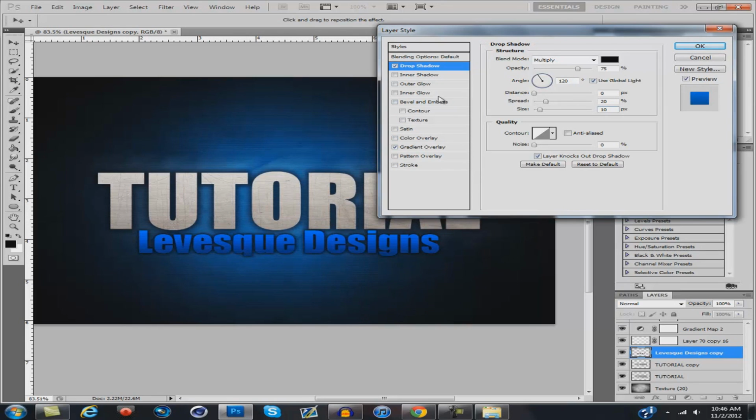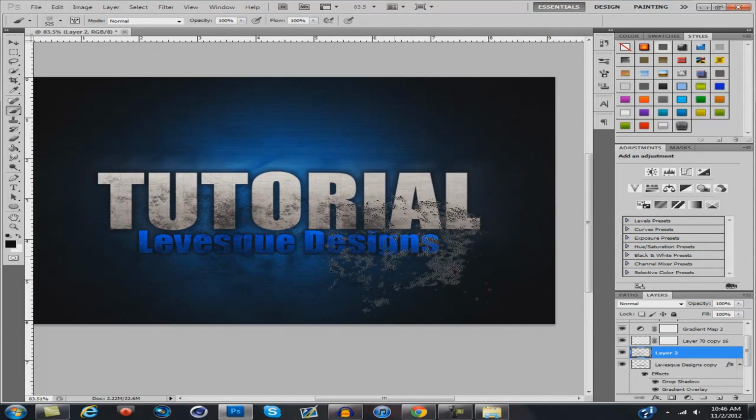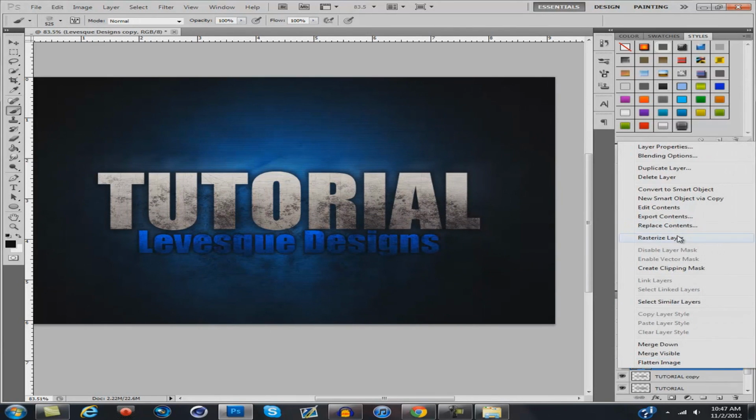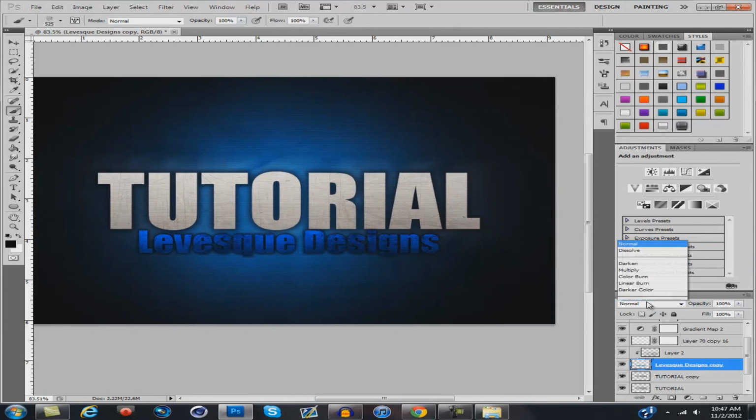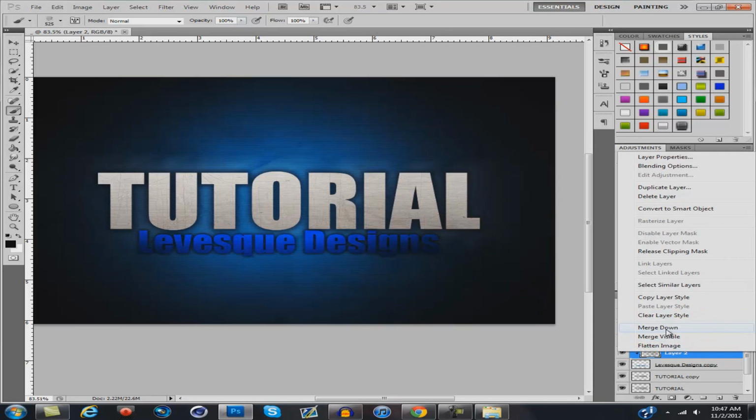And then what you can do, if you want, obviously you can put outer glow, you can add textures, whatever. You can add a quick grungy texture to this. Let me just rasterize this and do this. So all it is is the same thing I did with the other text. And then, whoop, I didn't mean to do that. Put the texture at about 25%. You can't really see it that well in the video, but it just gives it a tiny little texture. Maybe I'll put it up to 35, and then you just merge it down, and then you have your text.